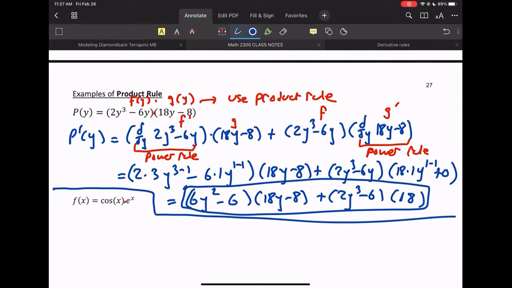I would prefer you leave it like that, honestly, because it's just going to waste your time. If you multiply it out, that means I need to multiply it out to check it. That's not the point. So usually on a test and things like that, I will put in bold words, do not simplify. That's not the point of what we're trying to do here. John?